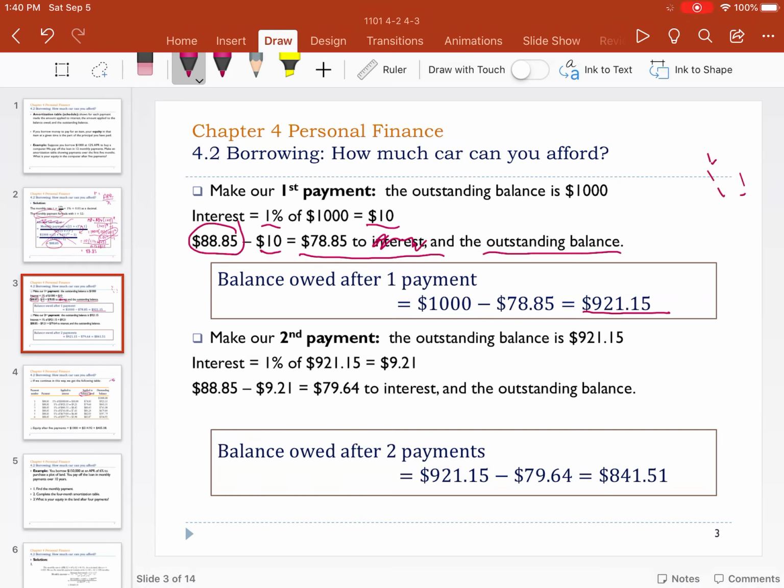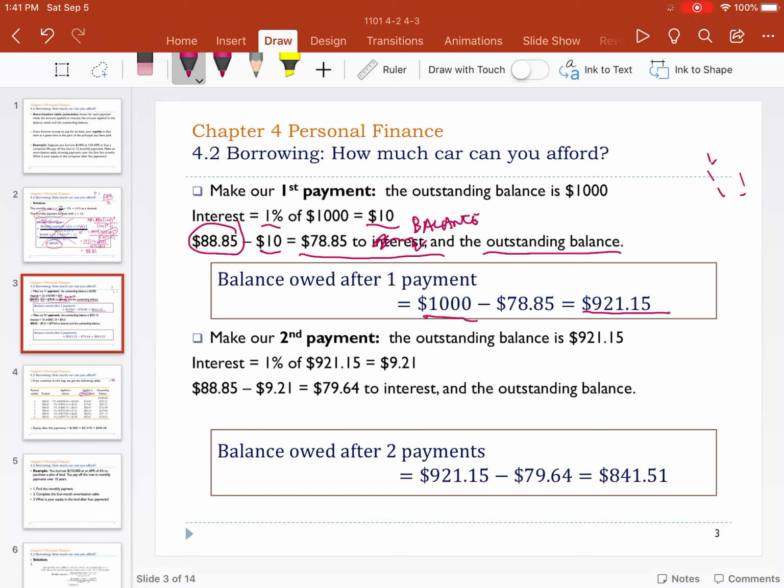Okay, that's to the balance, and so then the outstanding balance, which is a separate question, you subtract it from the 1,000 that you started with, and then it's gone down to $921.15. The good news is, it's such a small period of time, you're not paying as much interest as you are bringing the balance down. The balance goes down almost $80 per month, and you're only paying $10 in interest. This is quite different than a mortgage, which is like many, many years. So this is actually kind of in your favor to not have to spend so much money in such a long period of time as a short period of time.